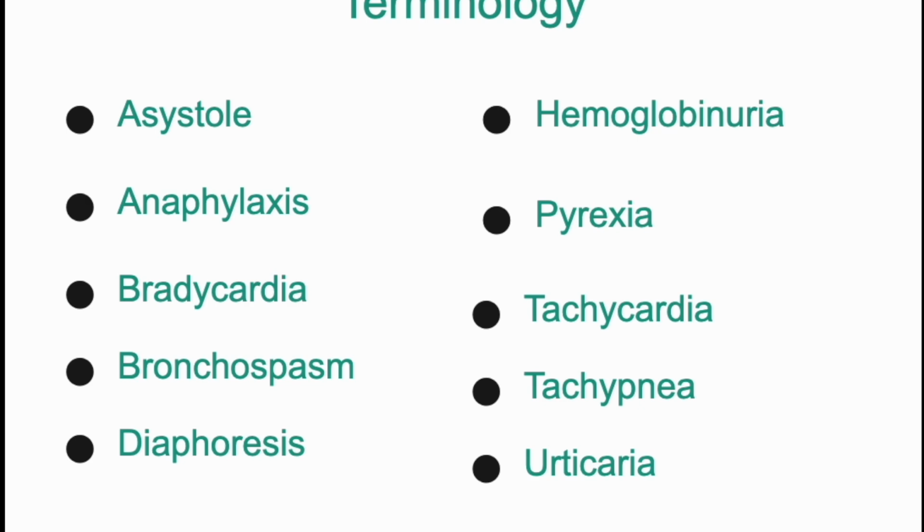The slide in front of you has terms that are really important for you to understand. For example, anaphylaxis is a severe allergic reaction to substances like proteins, and it's a type of respiratory emergency. Tachycardia is a fast heartbeat of greater than 100 beats per minute, and is an early sign of malignant hyperthermia. Understanding all the terms on this slide and the conditions is so important for understanding emergencies and reactions during surgery. I cannot stress it enough, it's going to be key to your success in the operating room.